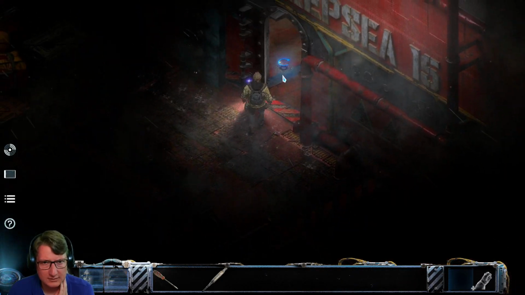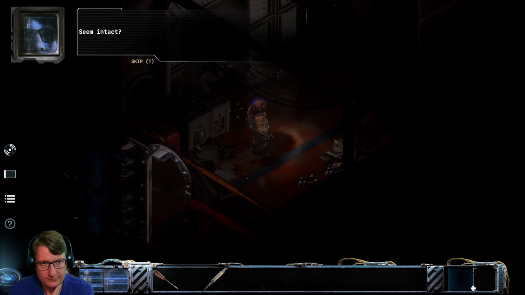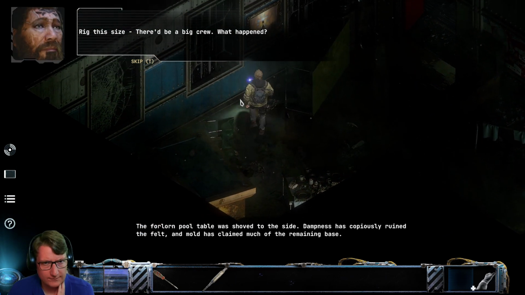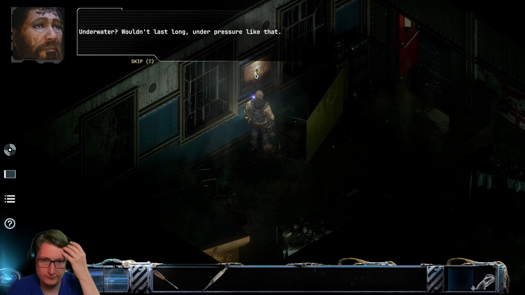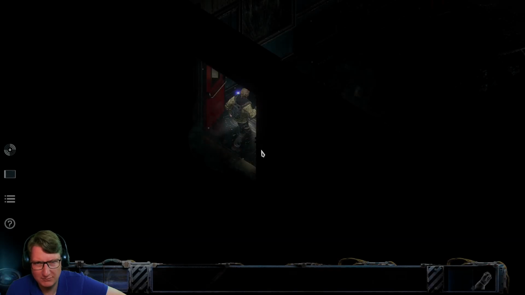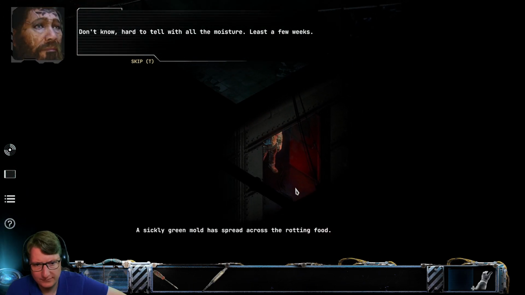Okay, we get to go with him through the bulkheads. Which bulkhead was upstairs? And to the right. I'm inside. This place is leaking bad. Seem intact? It's solid. Cayne built it like they build everything, to last. Rig this size, there'd be a big crew. What happened? What if they're stuck below? Underwater? Wouldn't last long under pressure like that. Depends on what's down there. Just wanted to see whether he can rip it apart, because he has the strength to rip stuff like that apart. How long has that food been there, you think? Don't know, hard to tell, with all the moisture. At least a few weeks.